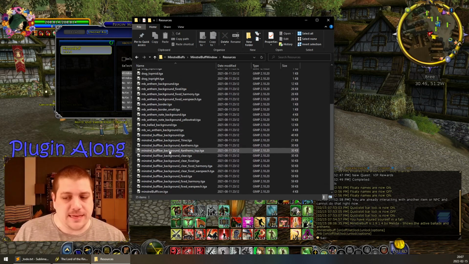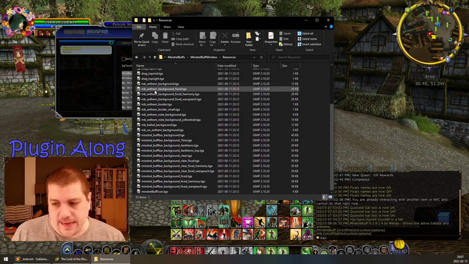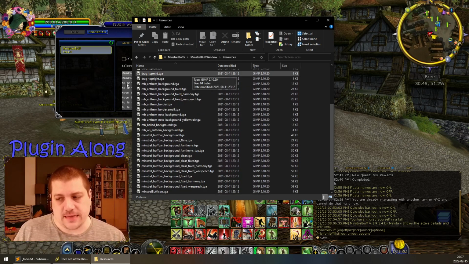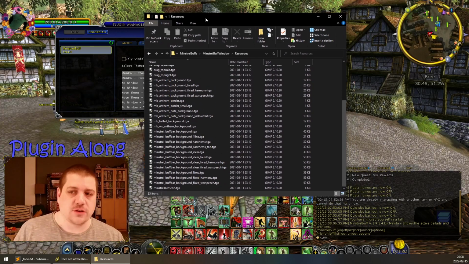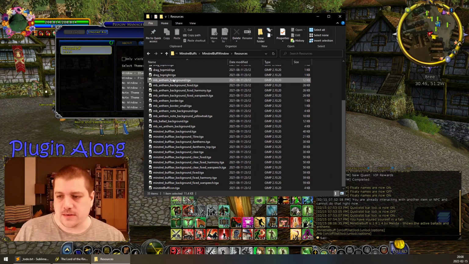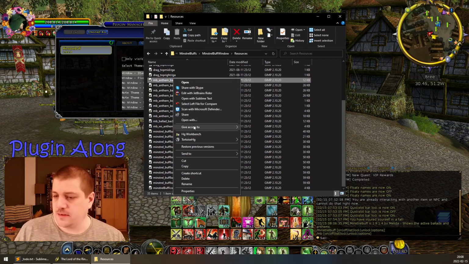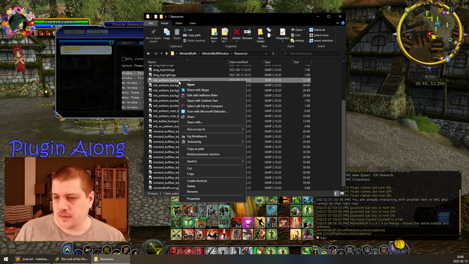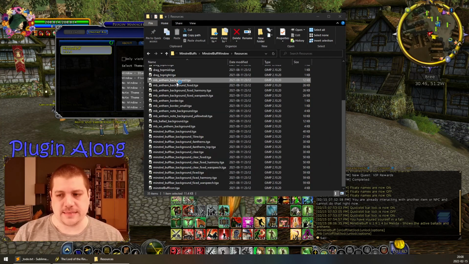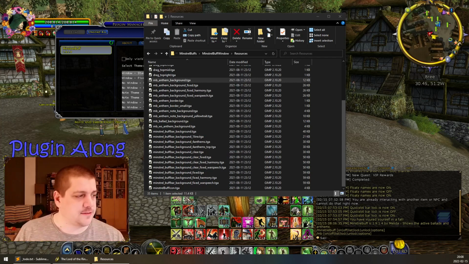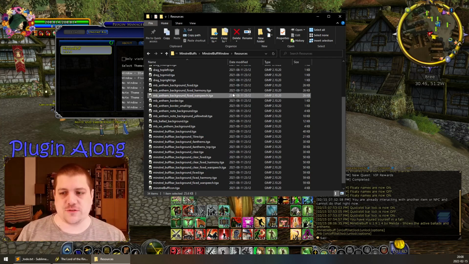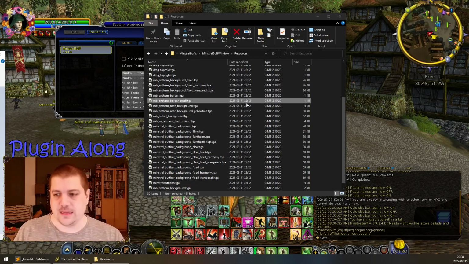It might be easier to preview these in a graphics editor, or it might be easier just to look at them in game. I wonder, can I open this in anything but a new image manipulation program? Let's see. I bet MS Paint is not going to like a TGA file. Oops. Or I could just drag it to my other desktop. That'd be great.